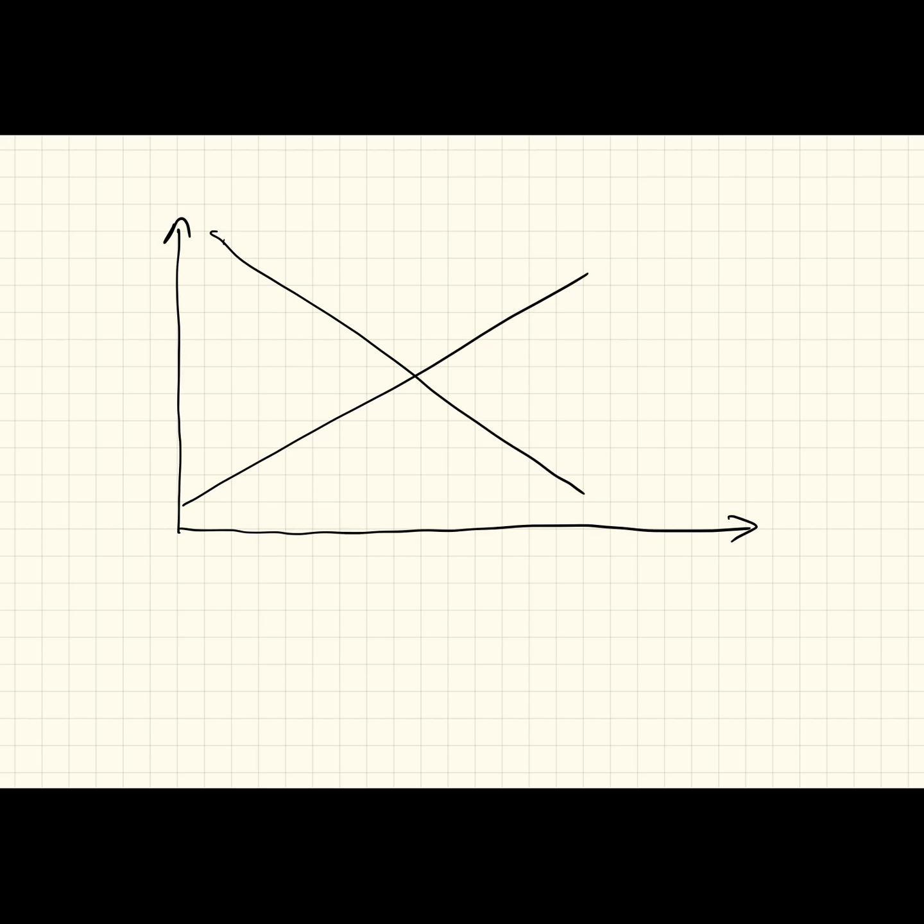Finally, let's see what happens if something prevents us from being exactly at the point of allocative efficiency. Simply put, there are two possibilities: you can be producing either too much or too little. Say you're producing too little. Instead of being at this level of output, QAE, for some reason the market stops right here, at Q1. We'll talk about various reasons that could result in this kind of situation later.